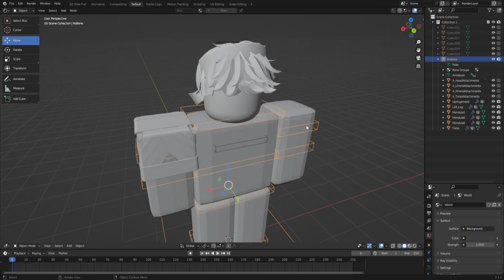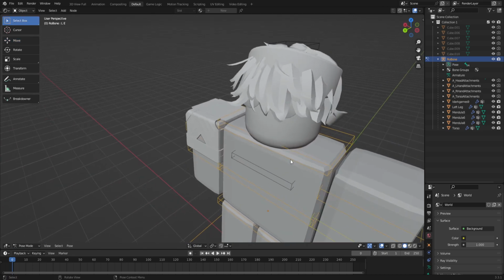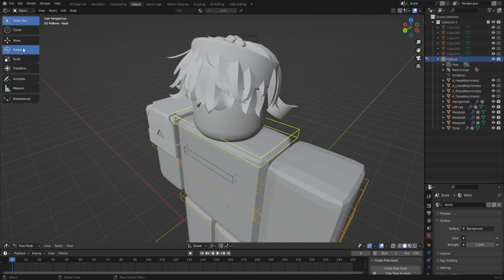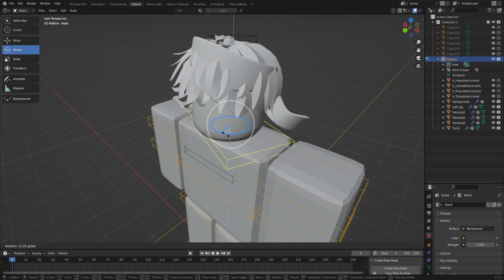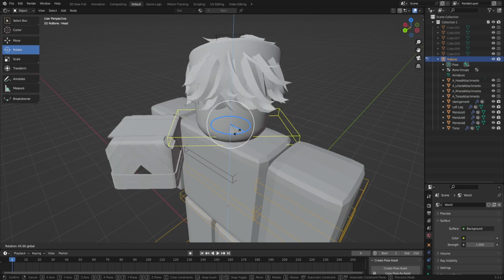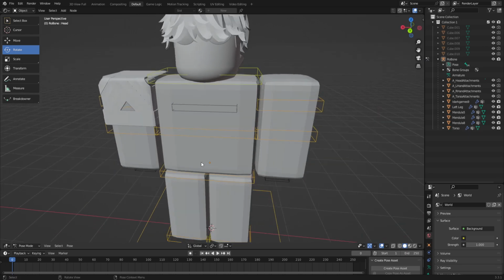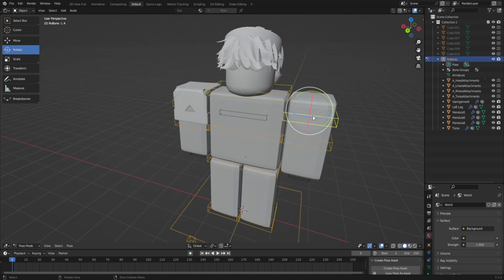So what that does is basically when you move your head, it all turns, your head turns and your heads also turn. So I'm gonna make a quick pose real quick.